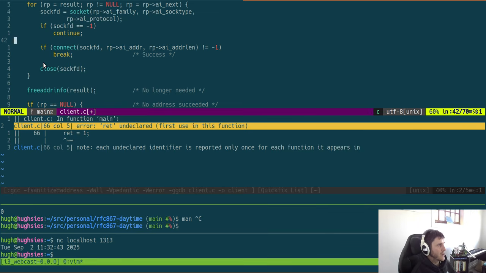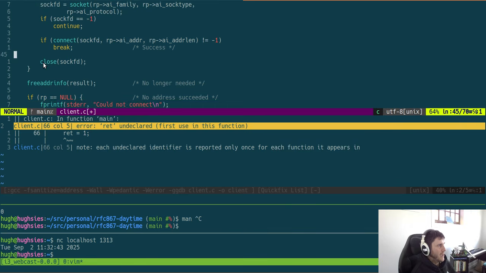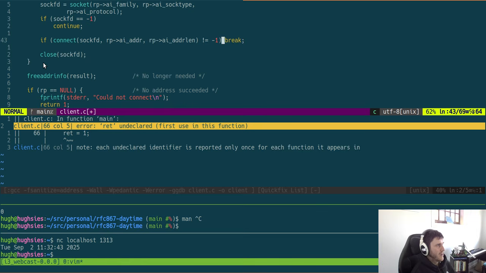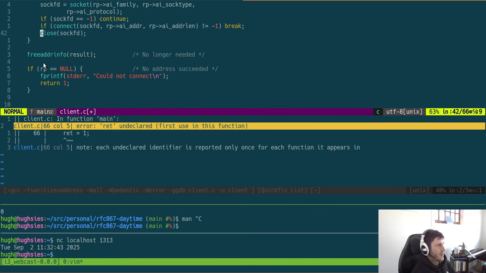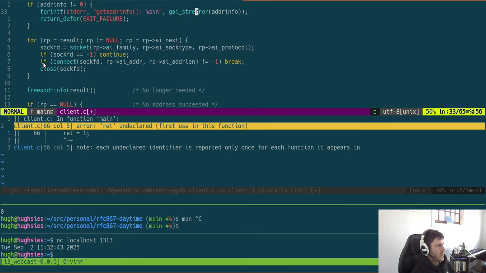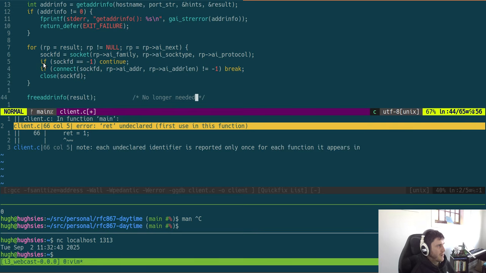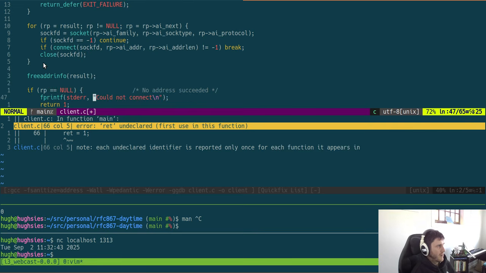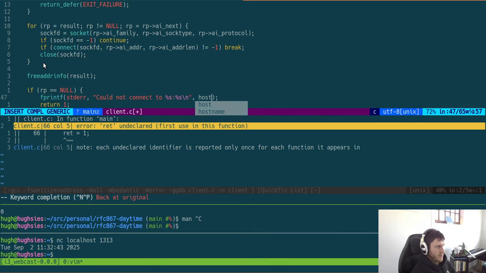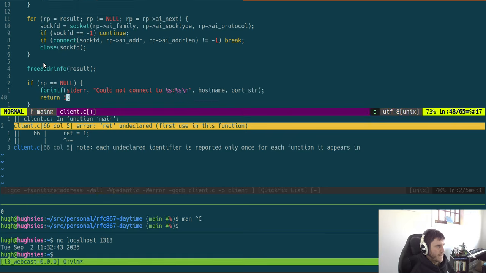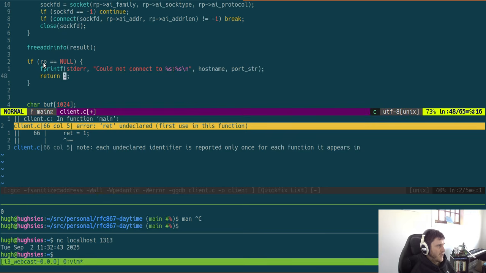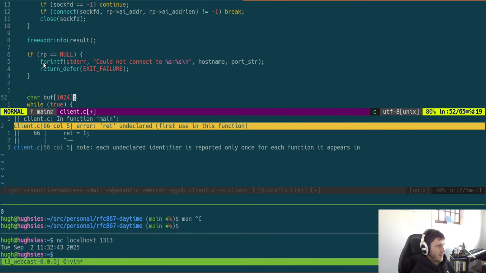Perfect. Yeah, man, this was hostname. Cool.